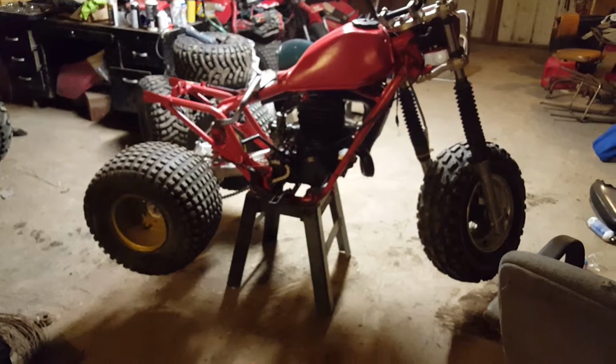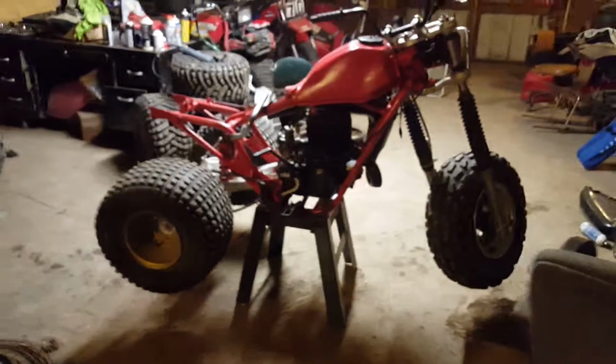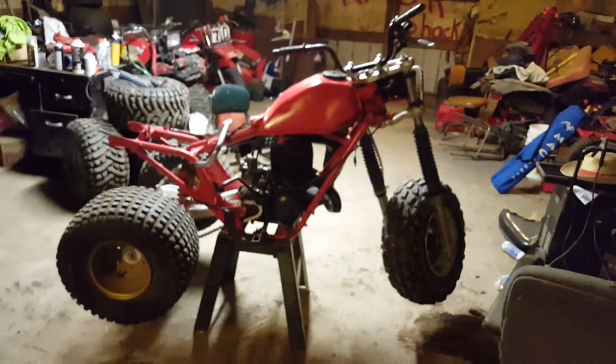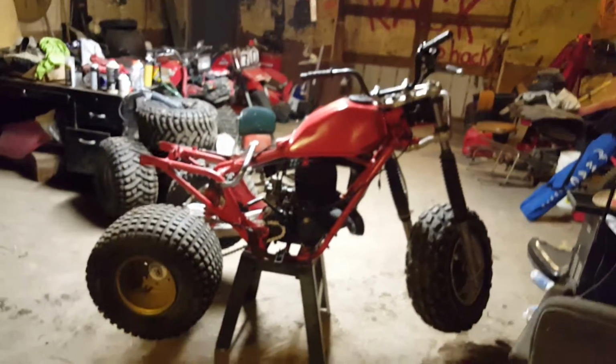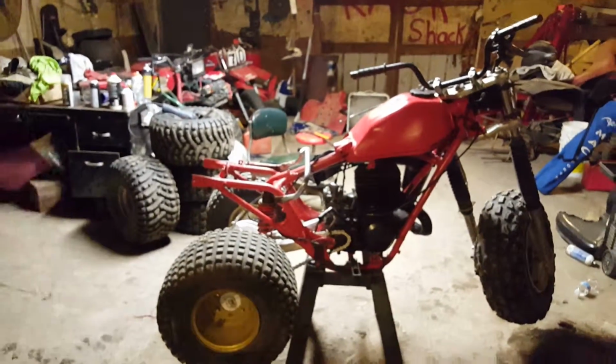Figured I'd give you guys an introduction to it. I'm not going to say what I'm doing yet in case it doesn't work out. Then at least I'll just have another wheeler. Because nothing else, I'm still getting this engine rebuilt because mine hopefully rebuilt as long as this one will run. This one feels like it has more compression than mine, so I can race this one, get mine rebuilt, and then have a spare pretty much. So I always have the engine for this one if I want to put it in.